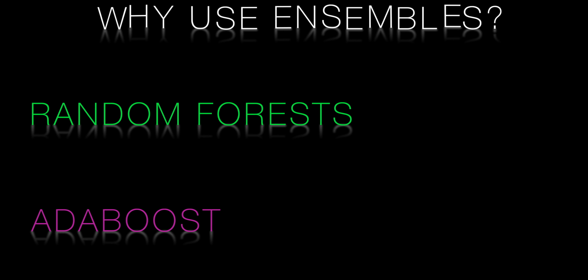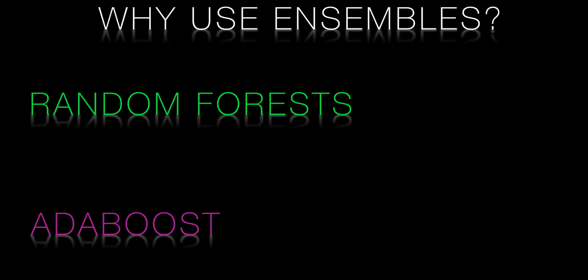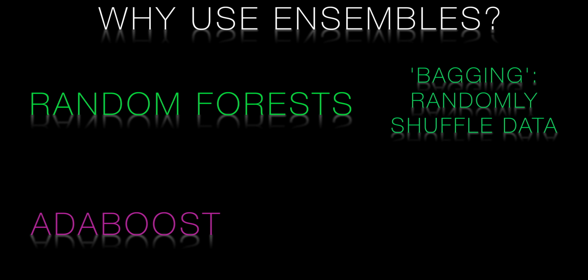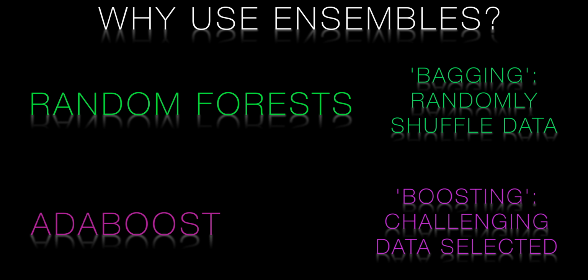For random forests and AdaBoost, we generated diversified models by shuffling the dataset or by selecting records from our training set that our models had previously struggled to correctly classify. This combination of random shuffling and forcing the models to be trained on data that is challenging yields increased model performance. In this video, we're going to discuss stacking. This is yet another ensemble technique.